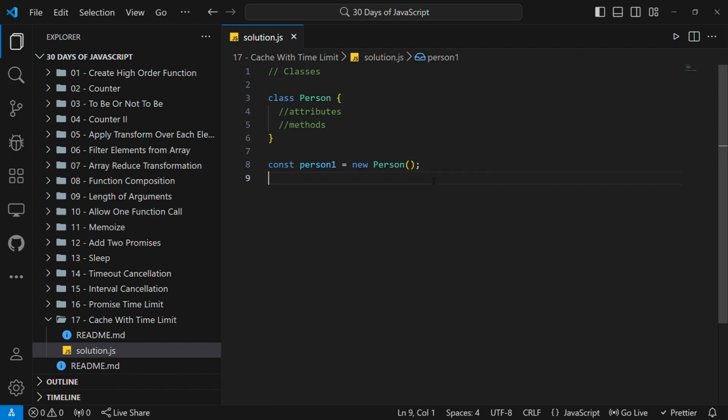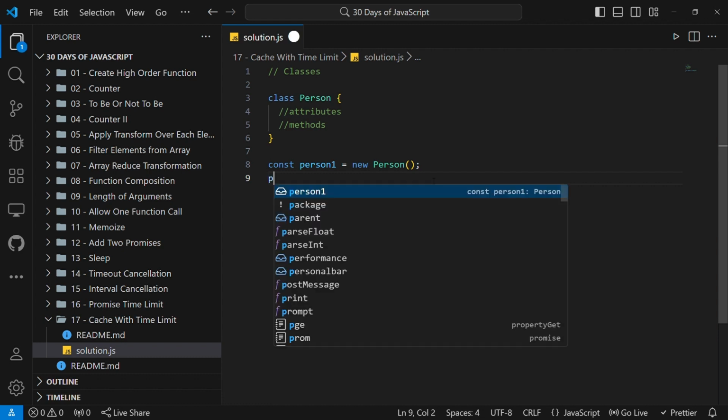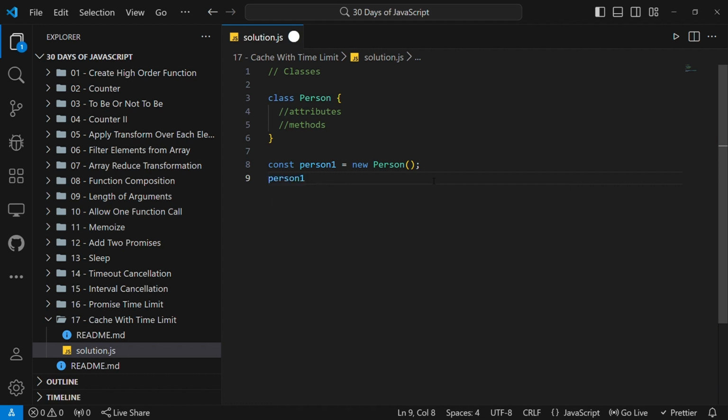So we're talking about public attributes. To define a public attribute, you can either define it in the constructor or directly on the instance. Let me define it directly on the instance. person1 can have an attribute of name, so I can say person1.name. Here I'm defining the public attribute directly on the instance. I can give it a value, like John. I have defined this attribute name directly on the instance person1, and I've given it the value John.